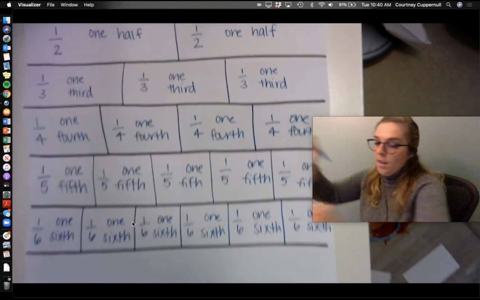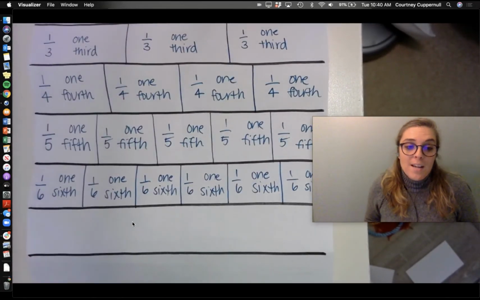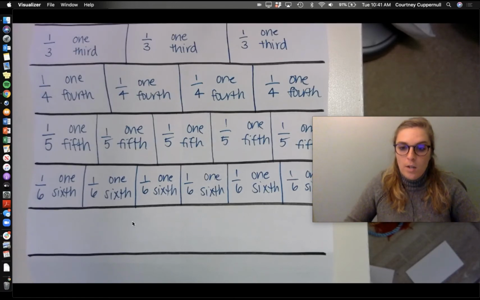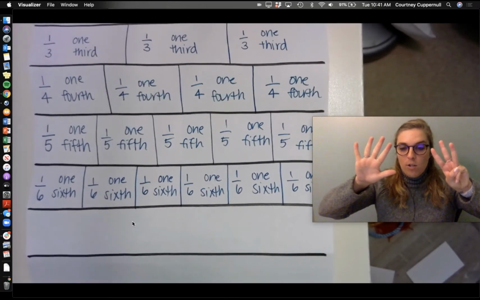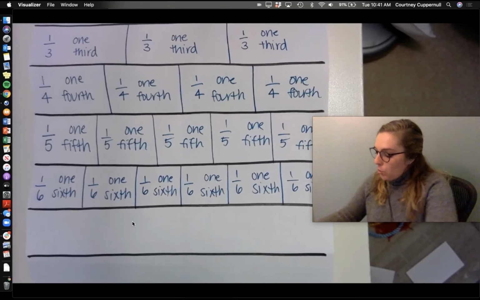Alrighty. The last one that we're going to do, I know there's 2 more rows left, don't worry. But the last fractional amount we're going to break this up into is 8ths. What I would like you to do is show me on your hand what number is going to go in our denominator. How many pieces are we breaking this up into? We're breaking it into 8ths. Ready, go. If you have 8 fingers up, kiss your brain. You're absolutely right. So we have to break this up into 8 pieces.